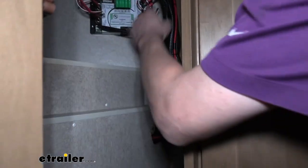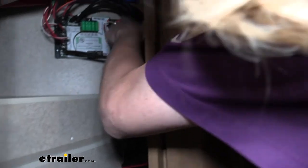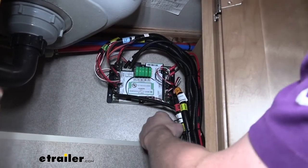The only ones that really aren't labeled are going to be your two power and ground, which are right there. They are somewhat labeled. It's just kind of hidden behind it. They're just not as noticeably labeled as the other harnesses.